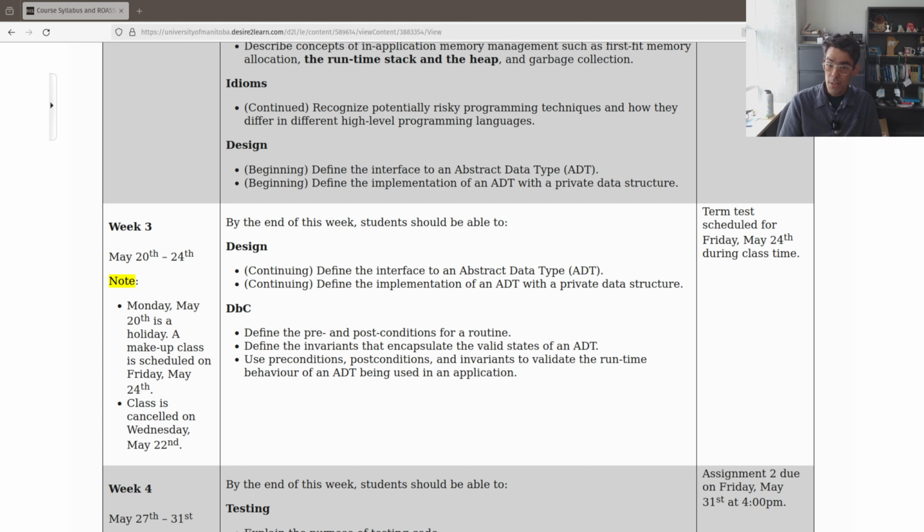You're going to be assessed on this in several different ways. As you saw on the term test last week, this was one of the ways that you were being assessed. You're going to be assessed on this for assignment 2, and you will be assessed on this for assignment 3. You can also expect to see this again on the final exam, either as a programming question or similar to what we did on the term test. But the question, of course, will be different. It'll be about a different ADT, and the format of the question might be a little bit different.